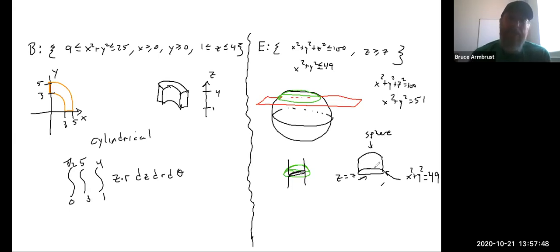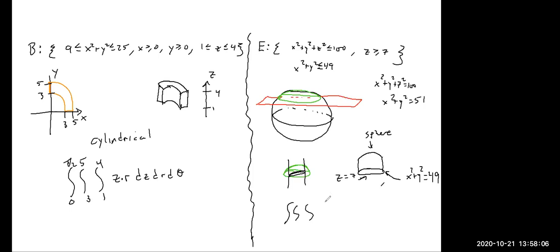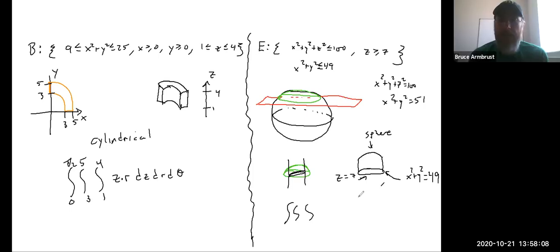All right, so this is our chunk that we need to integrate over. So you've got whatever your function is. I don't really care what that is right now, but let's think about this one. How do you want to do this? Do you want to use rectangular, spherical, or cylindrical? Cylindrical. I definitely agree cylindrical, because if we do cylindrical, we'll have your function here, and we're going to do an r dz dr d theta.